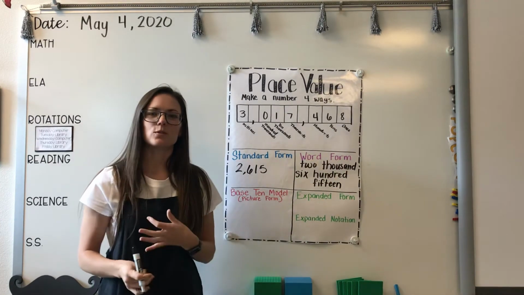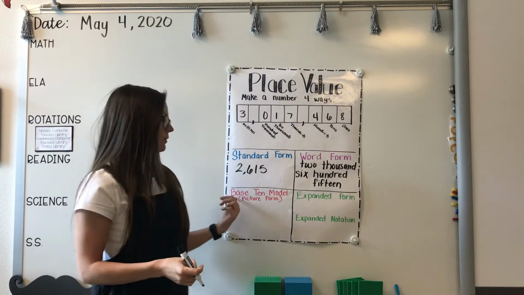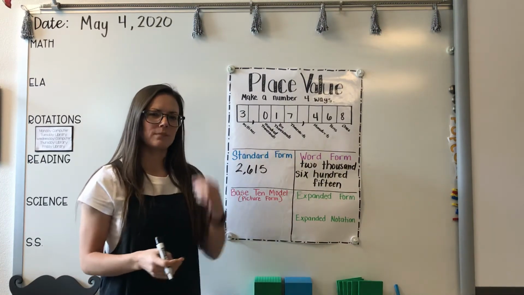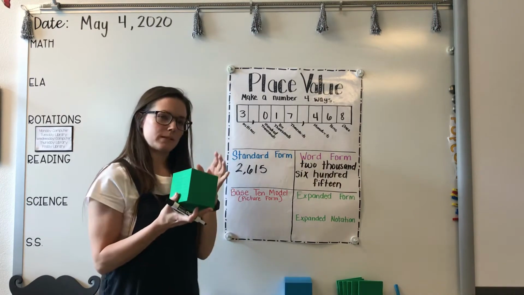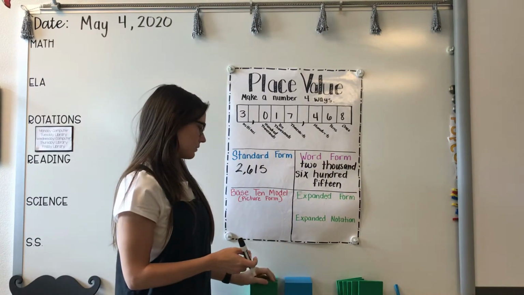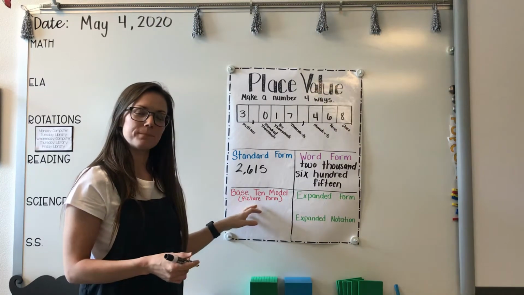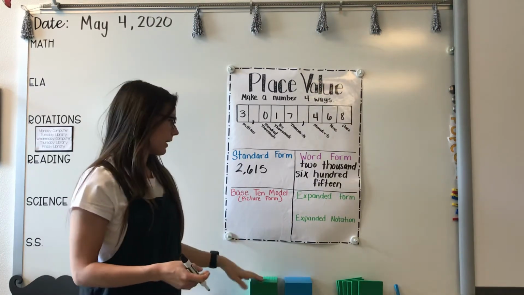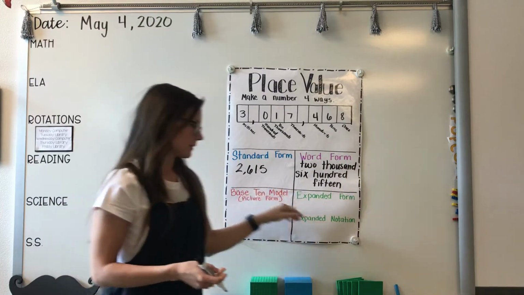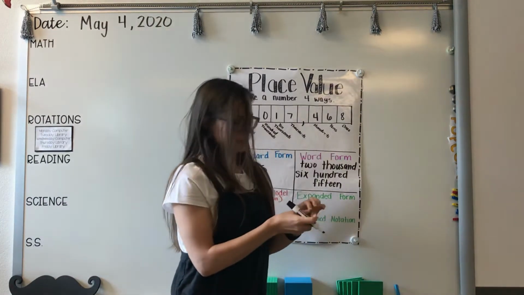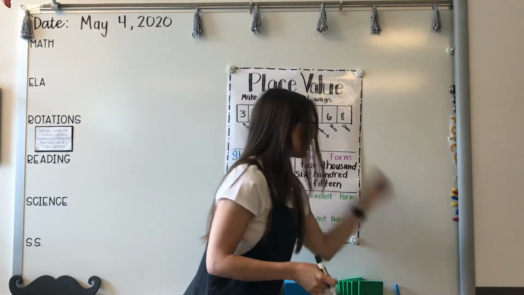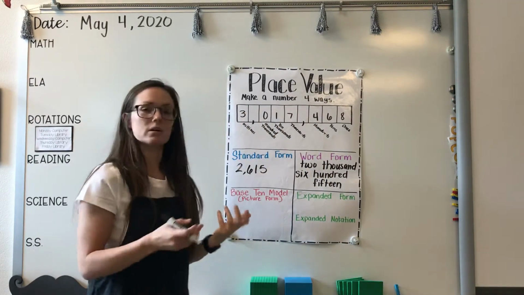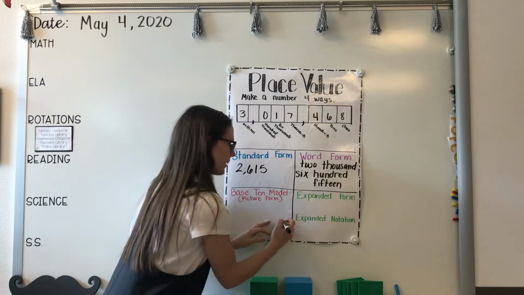Then we move on to picture form. Some people also call it the base 10 model. What they mean by that is they are talking about these blocks. These are called base 10 blocks, and whenever you want to draw a picture of them, it can be really simple. I've got 5 in my ones place. The ones in base 10 blocks look like this, just very small. So whenever I want to draw those, I'm just going to draw small dots. I need 5 of them.